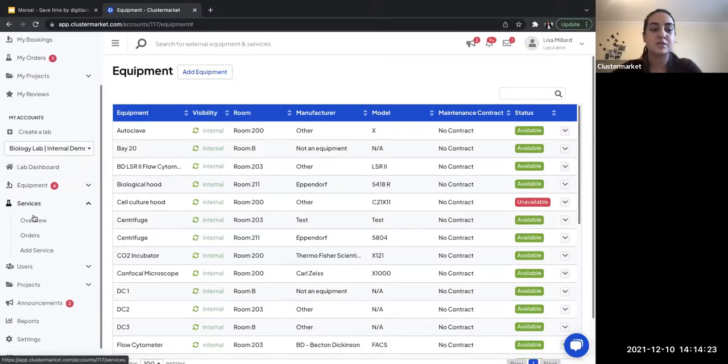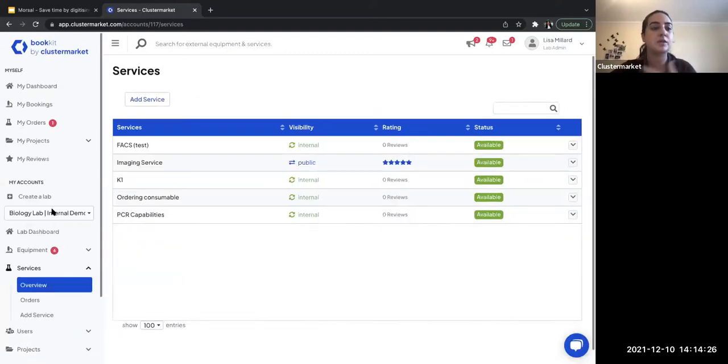We have services as well. So basically material testing, where you send the samples, someone else executes the experiment for you. So this is something more flexible. It's not linked with the calendar. People can request the service, and then you can charge per sample, per run, per day, per hour by creating a quote. So very easy to use. I have been seeing people using it for training purposes as well. So people just add that as a service, and then people can request a training for a specific equipment as well.